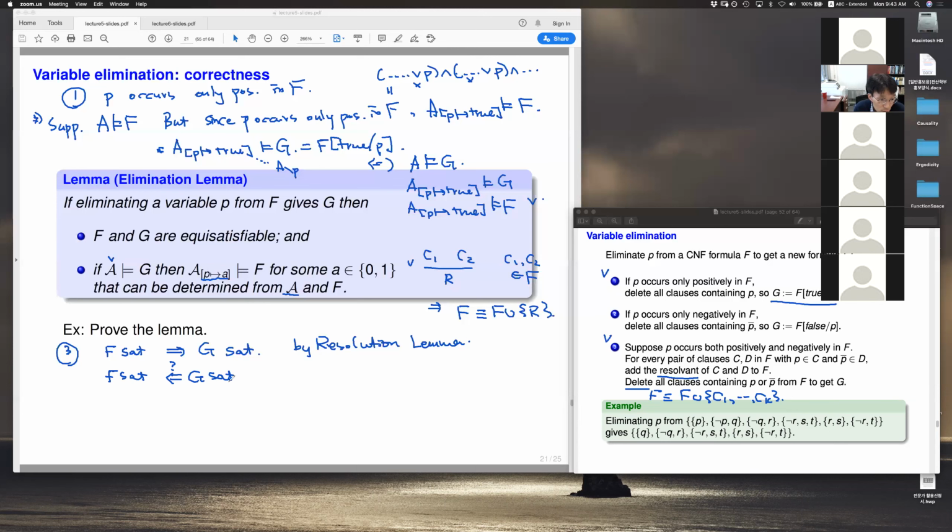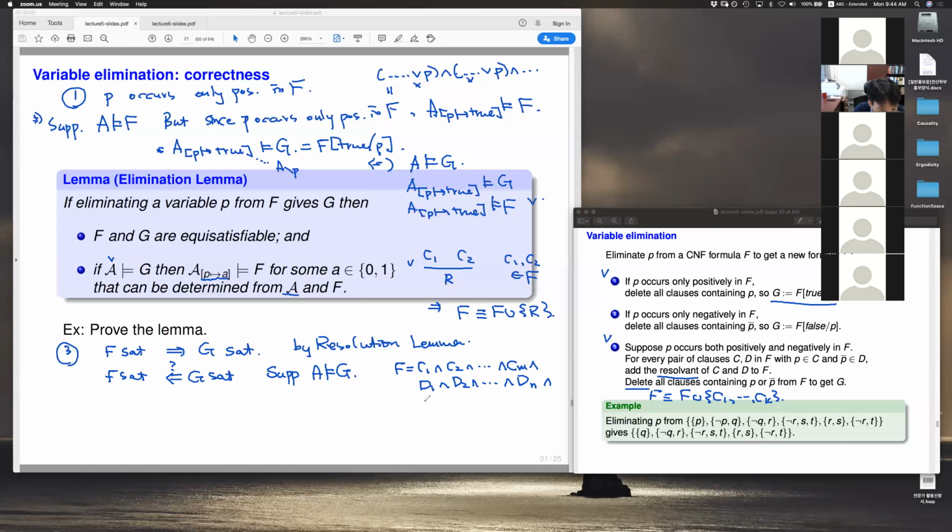Now, to prove this, let's suppose we have a satisfying assignment A for G. Then for G, let's think about the process that we applied to obtain G from F, which means that inside F there were clauses C1, C2, up to Cm, and D1, D2, up to Dn.